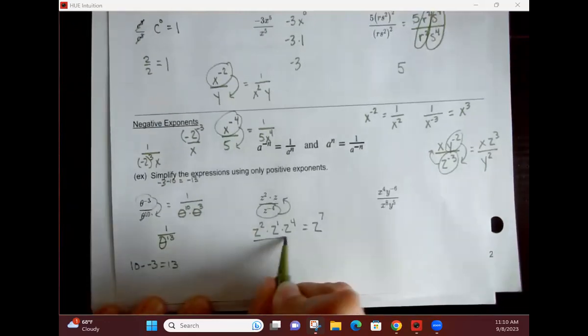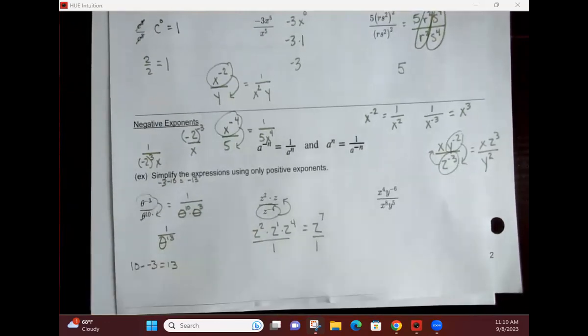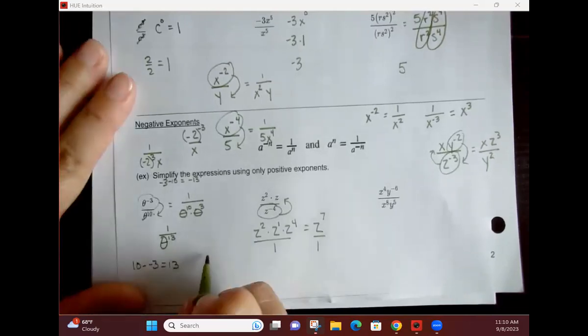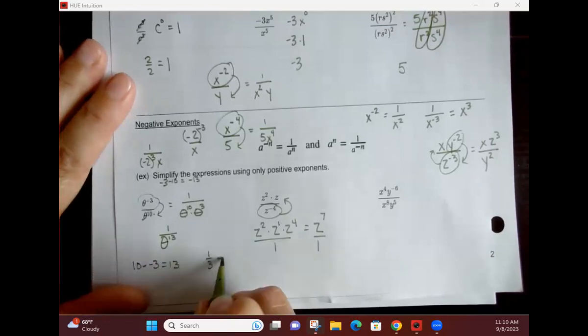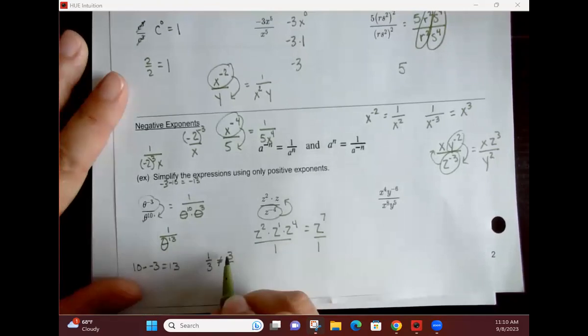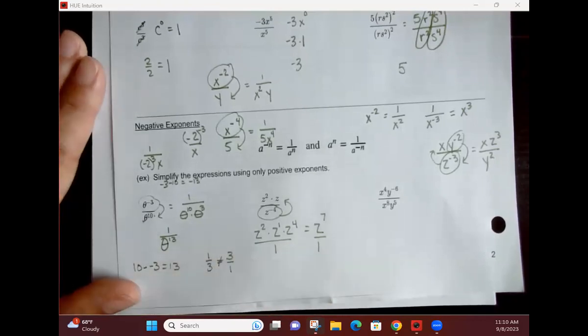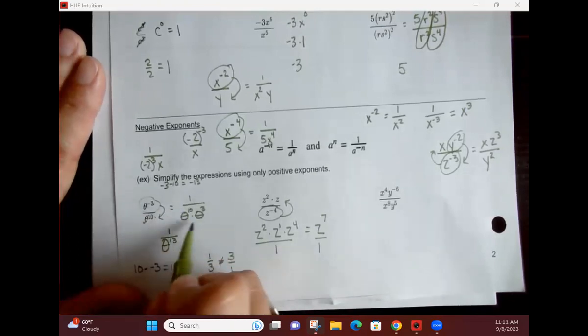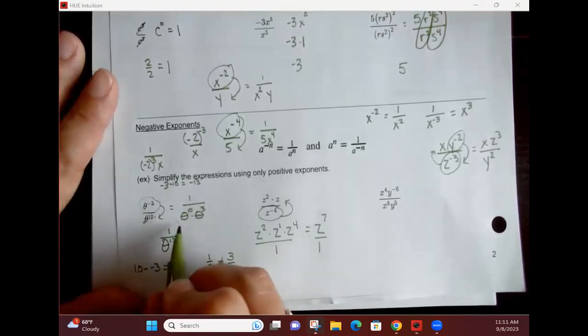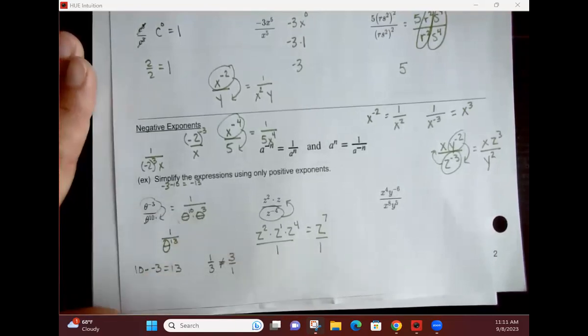I could put a 1 here if I wanted to. Okay, no, that's okay. I'm glad you asked it because somebody else is thinking about it. And remember, this is again something that we forget sometimes when we hone in so much on those exponent rules. 1/3 is not the same thing as 3 over 1, right? This is 3. This is 1/3 of something. Very different numbers. So it is important, if my stuff is going to end up on the bottom, that I have that 1 placeholder there.